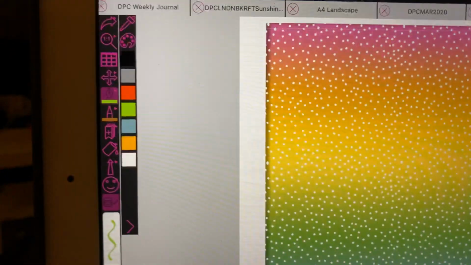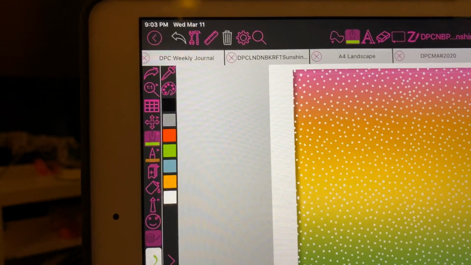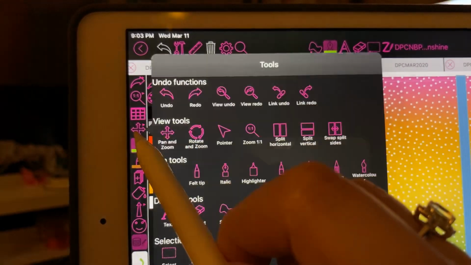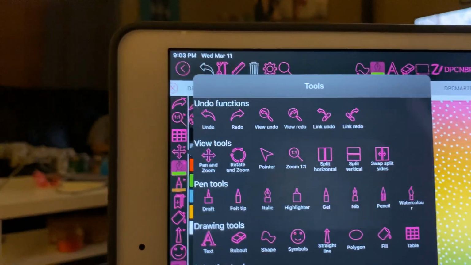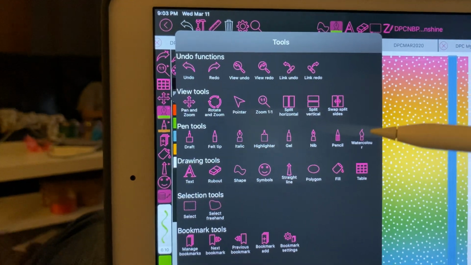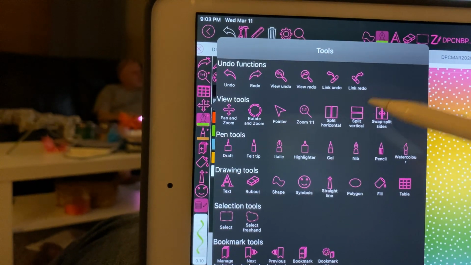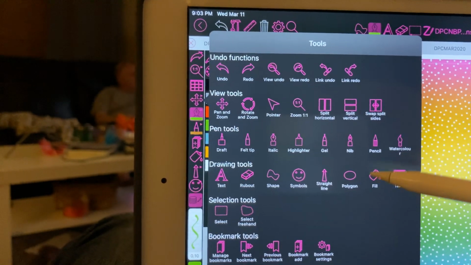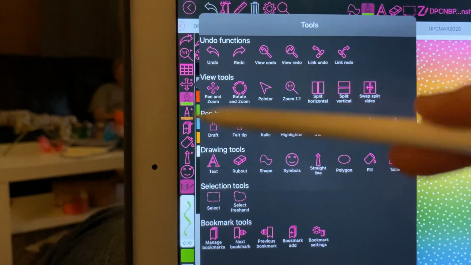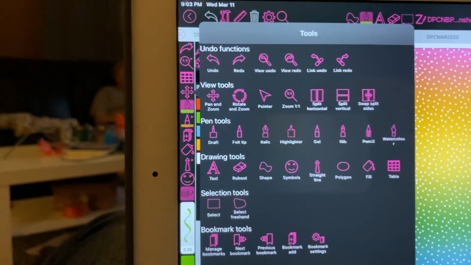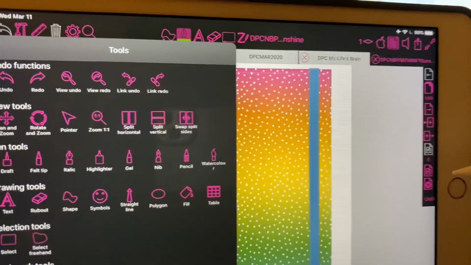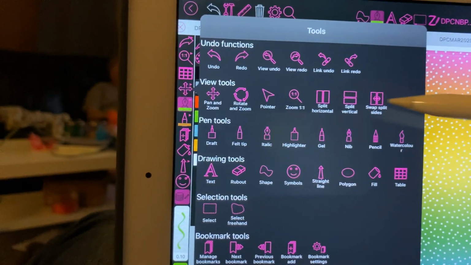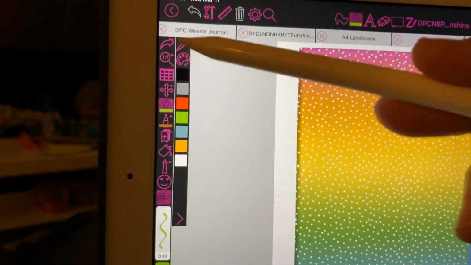Another good thing about this program is you've got all these options up here. You may not see all those options. If you click on one of them and hold, see the little arrow, it'll bring up all of your tools that are available. So you can create and move these around as you want them to. I have the ones that I use the most up at the top and on the side, and that helps you get to things quicker as you're moving along inside your planner.